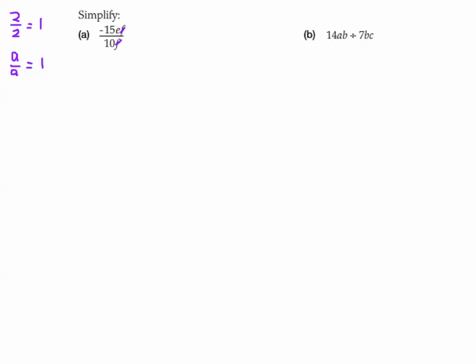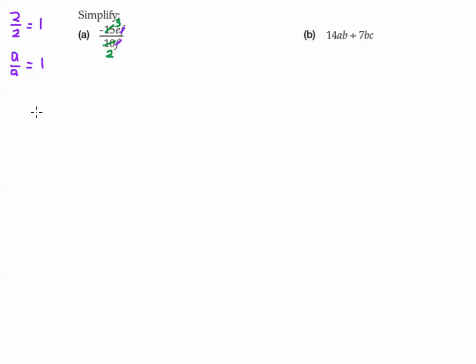Then we've got a negative 15, and we've got a positive 10. Because it's a negative divided by a positive, we know the answer is going to have to be negative. However, we can actually reduce this. This goes back to our fractions when we're simplifying fractions. So what number goes into both of these? Well, we've got a 10 and we've got a 15. We can see that 5 will go into both of these, and that will simplify it to its smallest term. So 15 divided by 5 equals 3, and 10 divided by 5 equals 2.